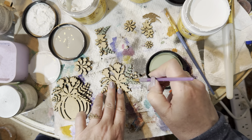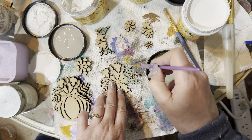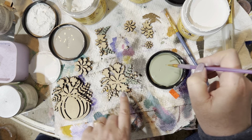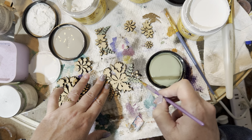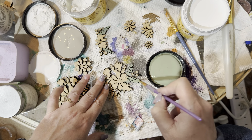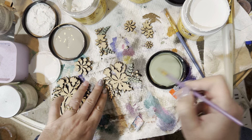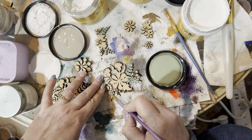I might do this leaf a different color — maybe a darker green so it pops a little bit. I want to do the berries a different color too — maybe brown or orange. I think an orange would look nice, or a dark coffee brown — that would really pop on the white, especially since this is going to be hanging down over the pumpkin. I never really have a plan; I kind of just decide as I go.